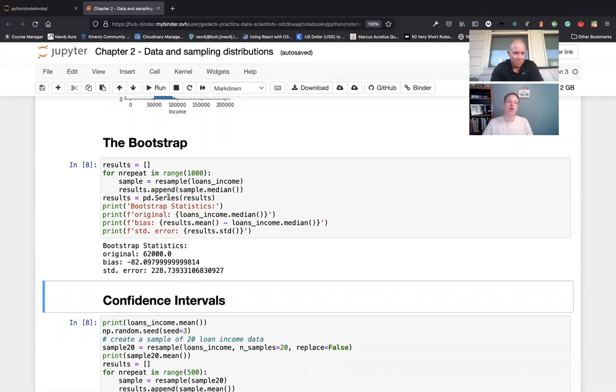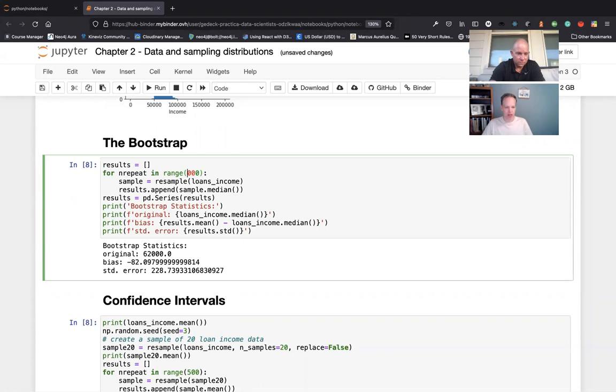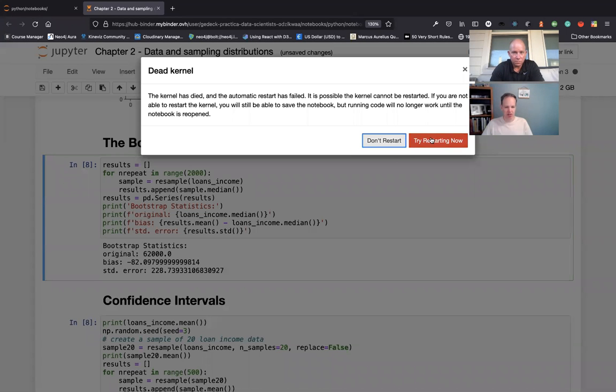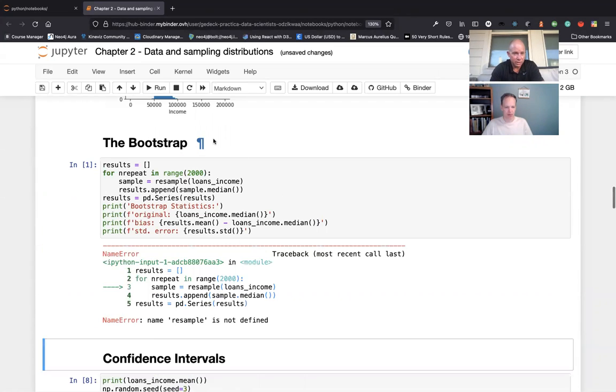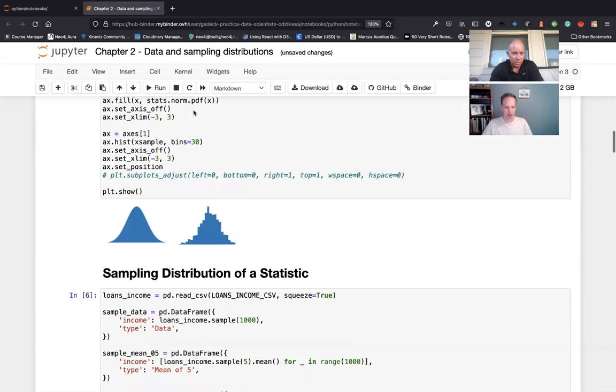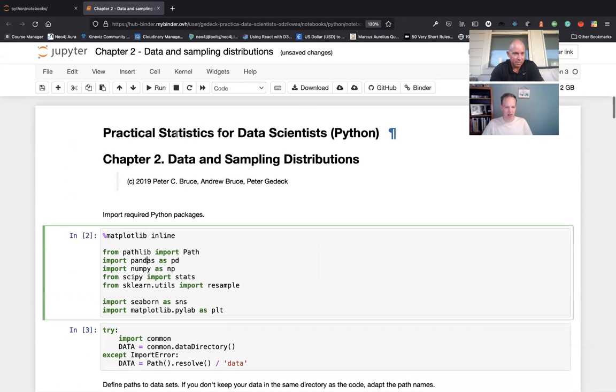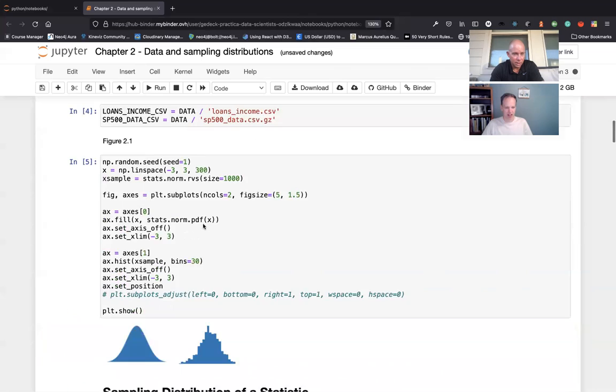We had the resample. What if we talked about what was the right R value there? They set R as 1,000. If we change that to 2,000, does it change the bias or the standard error? Let's restart our kernel here. See if that rocks along. See if we can run this. Oh, hold on. We've got to go back up here and import our library. Import our library. All right, let's try that.